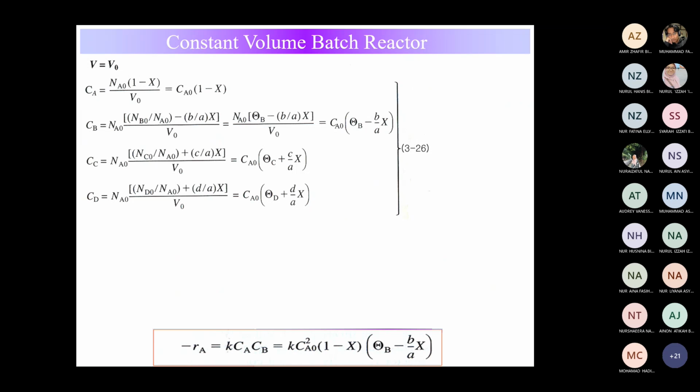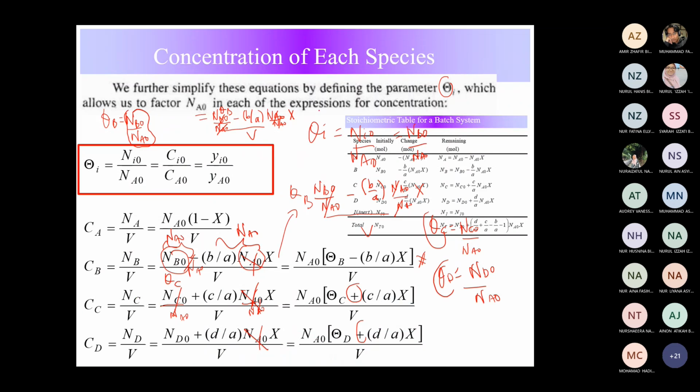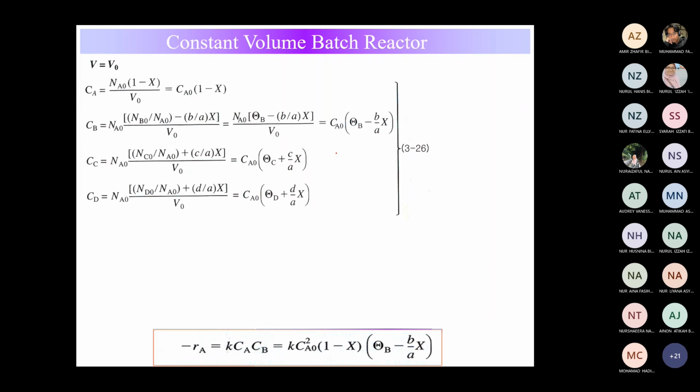Okay, so kita proceed ke next one. Yang pasti ni je lah yang you nak ingat paling senang, macam nak convert theta, you kena bahagikan semua dengan NA naught untuk B, C, D, E, and F semua tu lah. Alright, compound. So this is the compound. So ini yang tadi, kita dah pecahkan dia jadi theta. Ni kita dah pecah jadi theta, jadi macam ni.